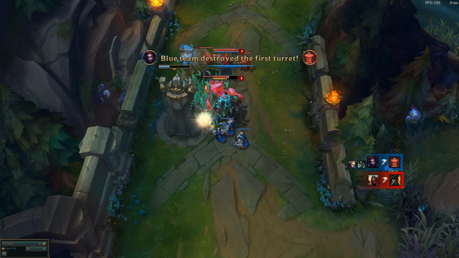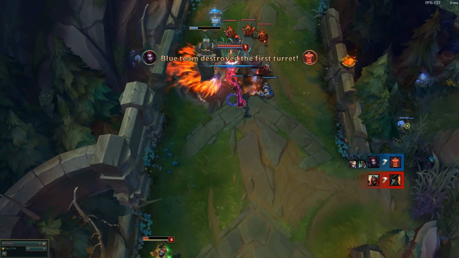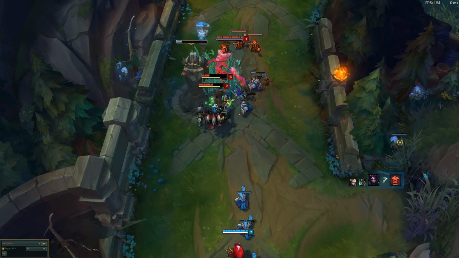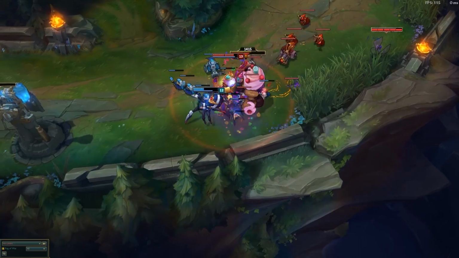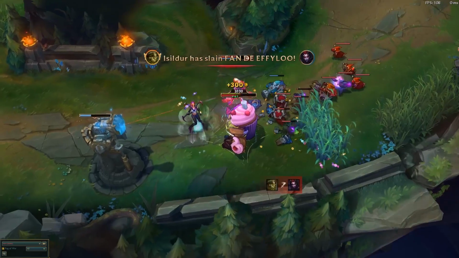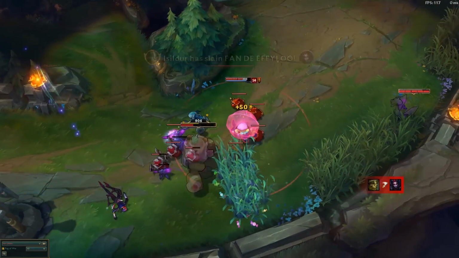When Daisy starts to get low on HP, you want to tell her to go outside of turret range for a few seconds while she regenerates all of her HP, and then you want to bring her back in. You can also do this at other points in the game, especially if you want to keep her living throughout the entire duration of a team fight and a follow-up push.